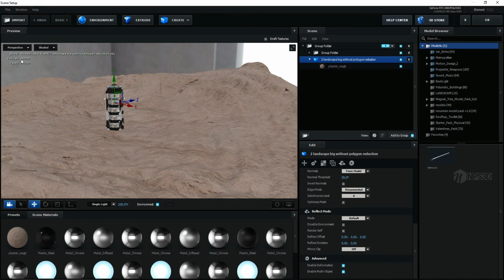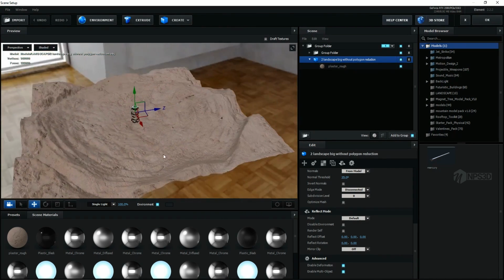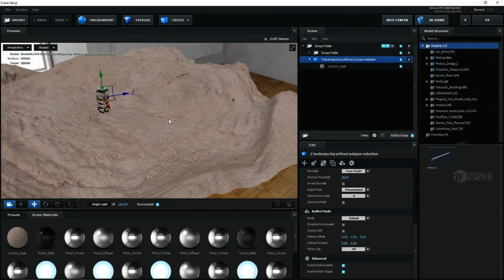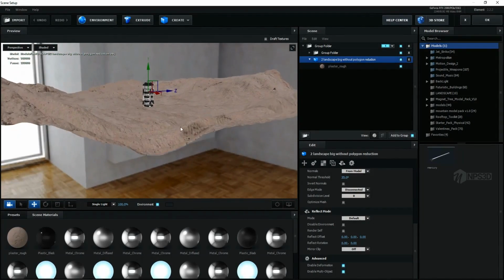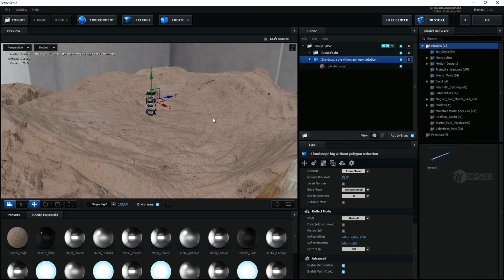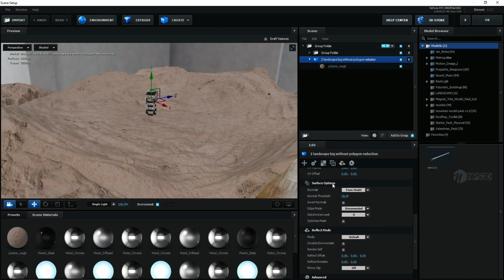Right now you can see there are 9,60,000 vertices in this simple landscape. There is some detailing obviously, but there is too much. So how can you optimize this mesh? Select your model and go to optimize mesh. By the way, it is in the surface option. So go to the surface option and check optimize mesh and you will see it.